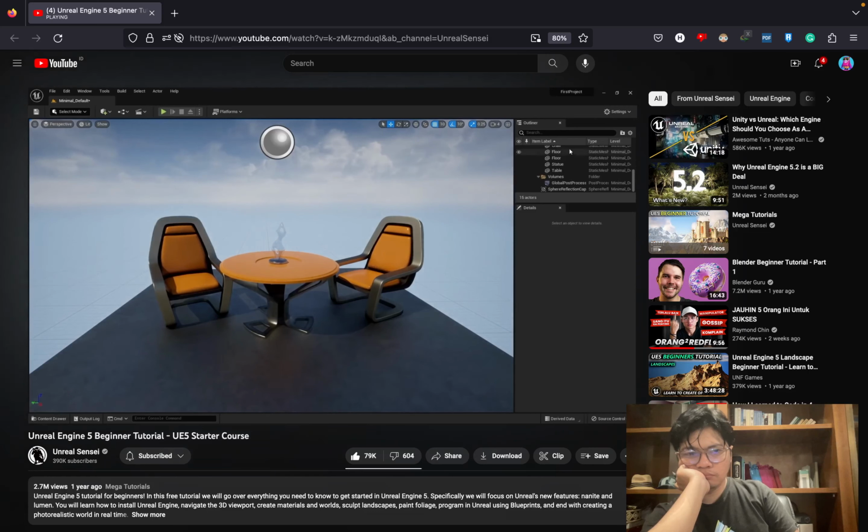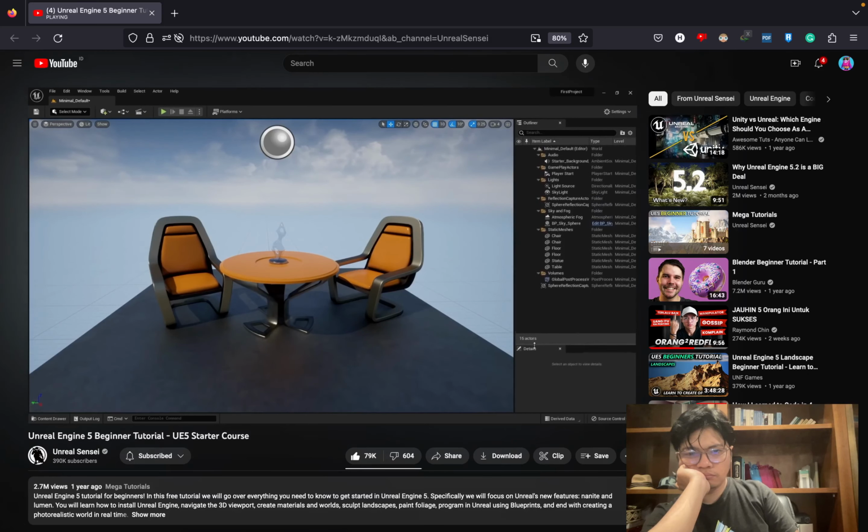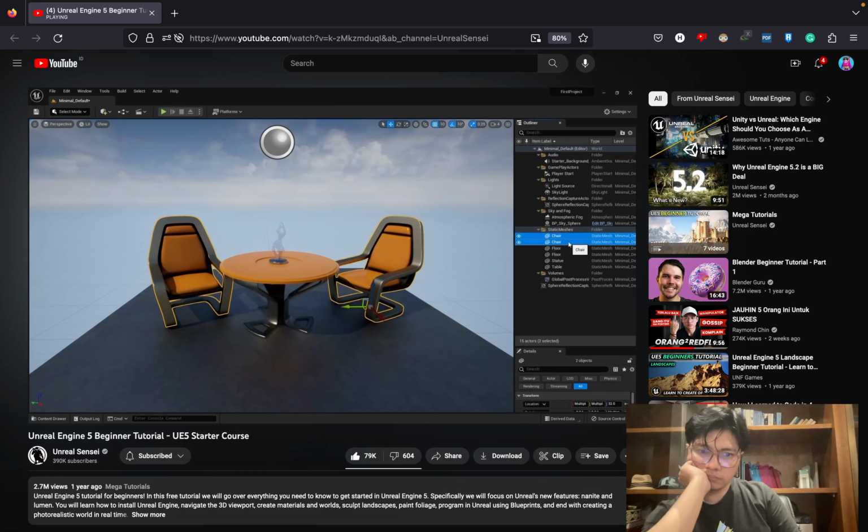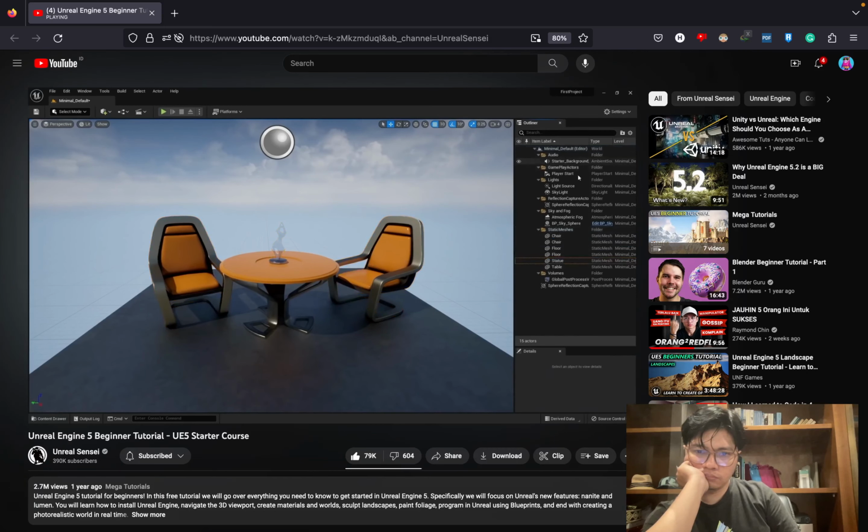Now to the right of that, we have the outliner. The outliner is essentially a list of all the objects that make up my current world. So for example, if I want to select the chair, but the chair isn't in my view right now, within the outliner, I can select the chair right there like that. I can also select multiple objects by holding down Control. So maybe I want to select both chairs, just hold down Control like that, and maybe also the statue right there. The outliner is also a great place to organize your world.